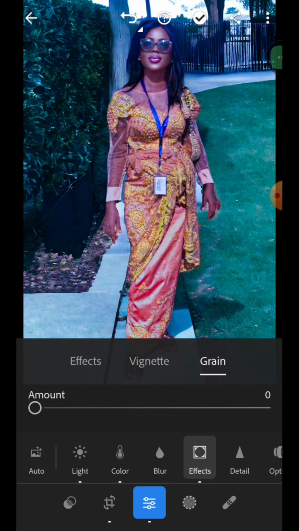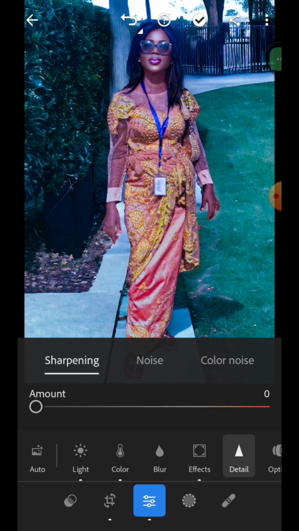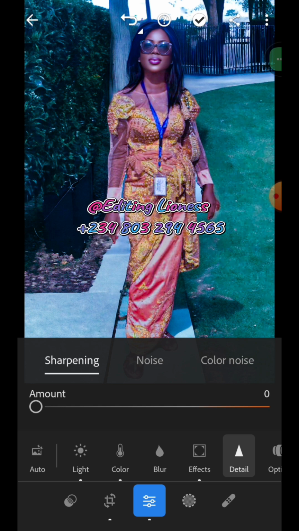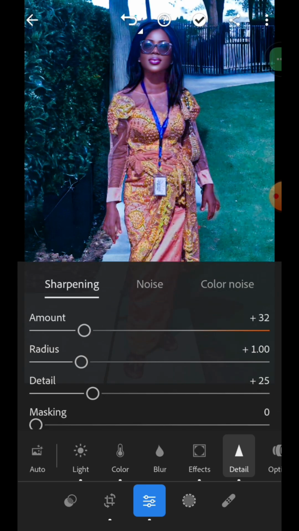So let's head on. I'll now go to details. Under details we have sharpening, which helps to increase the definition of your image. It helps to increase those images you see that have high definition, and it focuses. That is what it does.